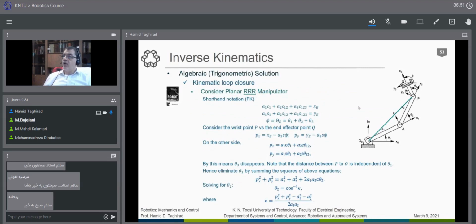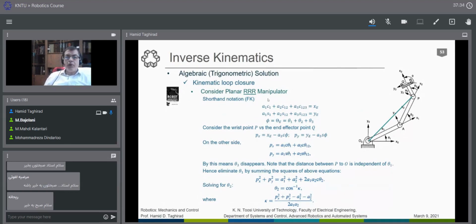Consider the very simple case of a 3R manipulator, as you see, which we have had before, an RRR manipulator, and we would like to use the algebraic or the trigonometric method here. Since it is a planar robot, we can use the geometry and algebra, analytical geometry, quite extensively here. And if the robot is not planar, we can segment it into some planar cases. Some part of it is planar, and then we can use this part of the solution for the total solution there. So it is very, very important to analyze a 2R and 3R manipulator in a plane quite extensively.